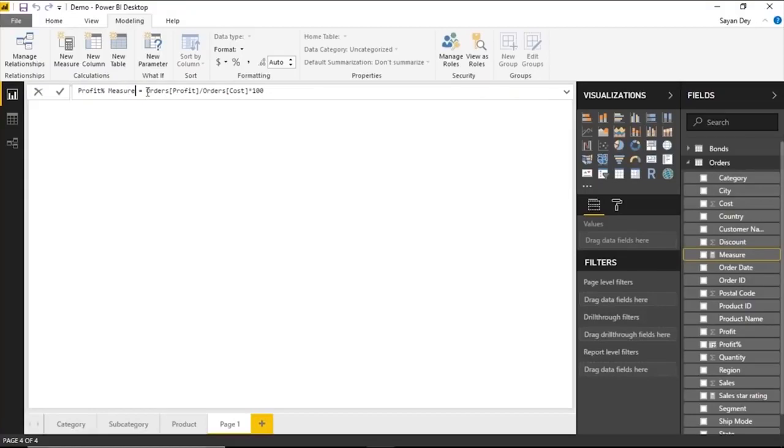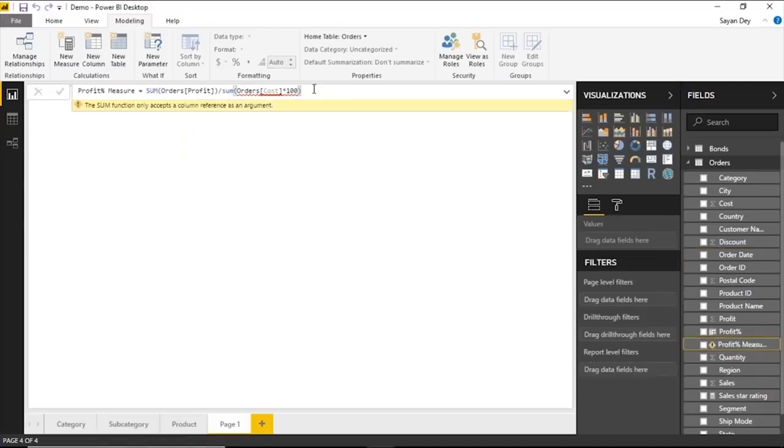The only other thing that I have to do for measures is aggregate it. That is the only additional syntax difference in measures: I have to pre-aggregate my fields, because without aggregations, measures have no meaning inherently. Oh, sorry, one small thing I have to change. The 100 is basically going to come outside the sum. That's my measure.